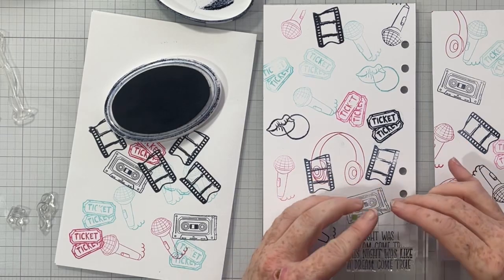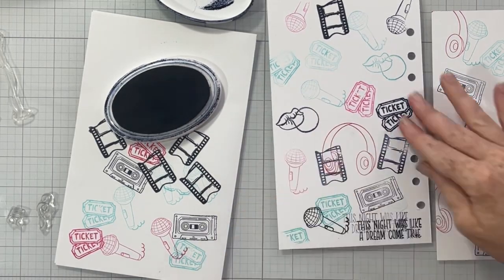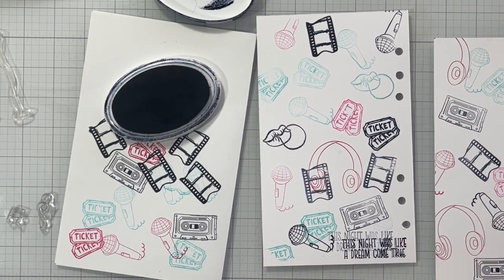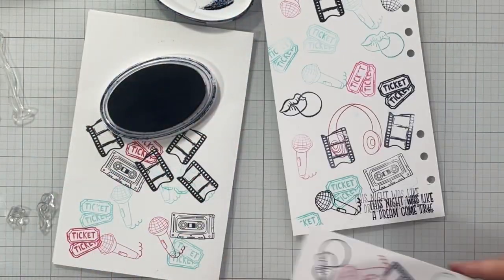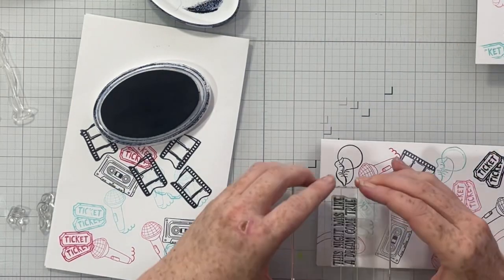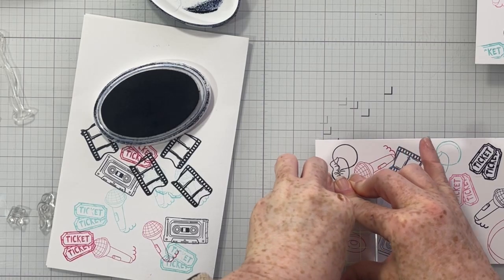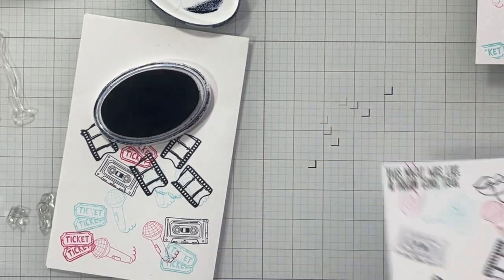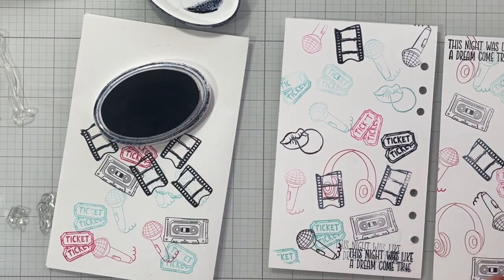The stamp set that I am stamping here, I'm going to stamp it twice, and I think it's going to act sort of like my title. I'm going to stamp it twice, first generation and second generation, across the bottom of the one spread. And then I'm going to stamp it a little bit clearer on the top of the second page. And it says, "This night was like a dream come true," which was just the perfect sentiment for this whole spread.